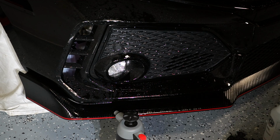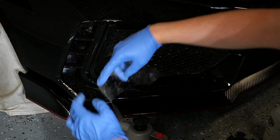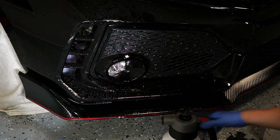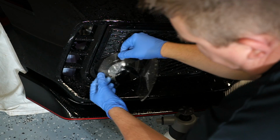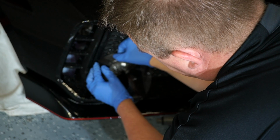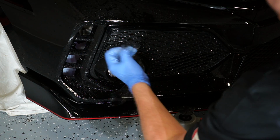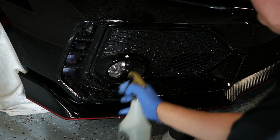Fog light trim is a little bit tricky. The cutout is an awkward shape. So looking at it, there is going to be one reference point that you do have to start from and work your way outwards from. So on the cutout, there is a little tiny point. That point lines right up against there. And then the seam is going to be at the very bottom. So what we're going to start from is, I want to spray a bunch of tack here, rinse out some of the slip solution.